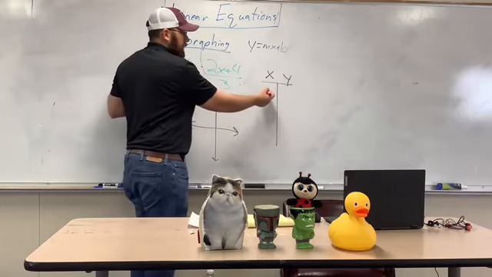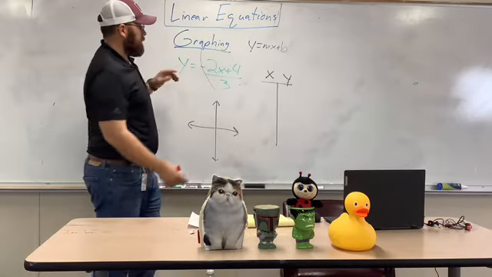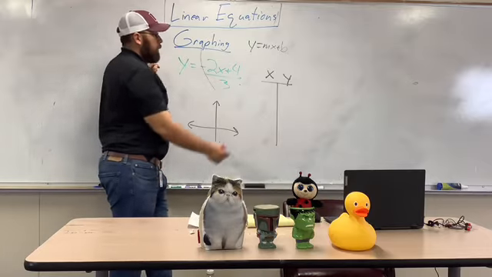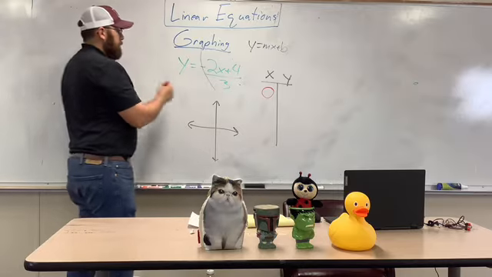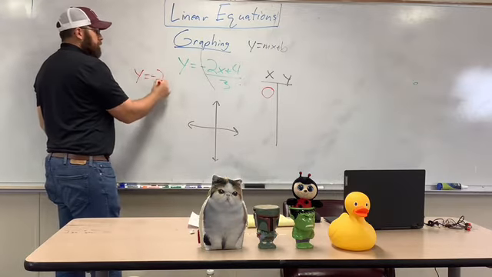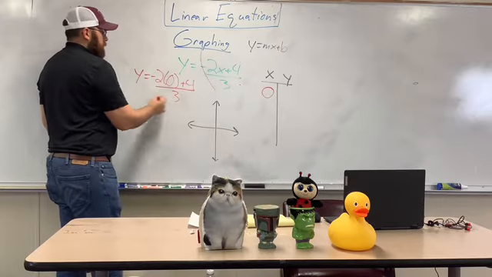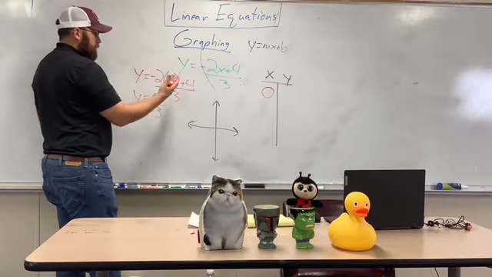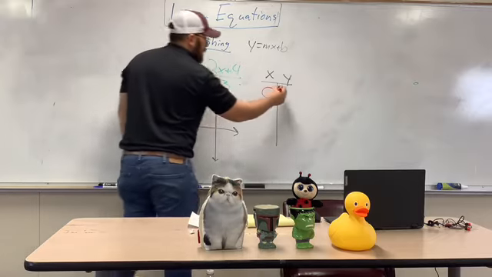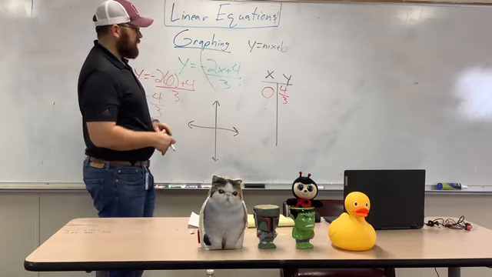So I always put my x points, and I'm going to say my first one will be 0. Alright? First point 0. So I plug in 0. So y equals negative 2 times 0, plus 4 over 3. That gives me 0, plus 4 is 4. So the answer is 4/3. So y equals 4/3. This won't be an exact graph, but it'll be close enough.